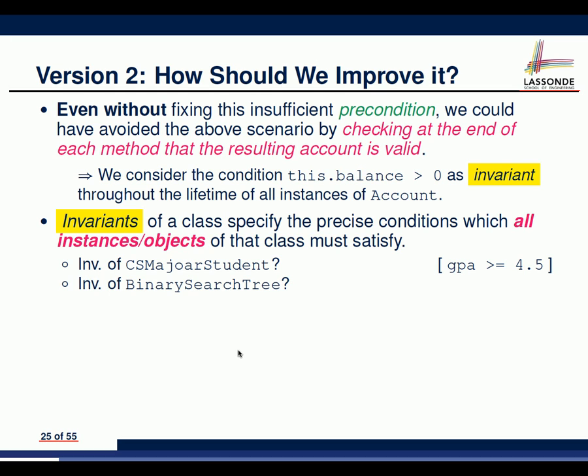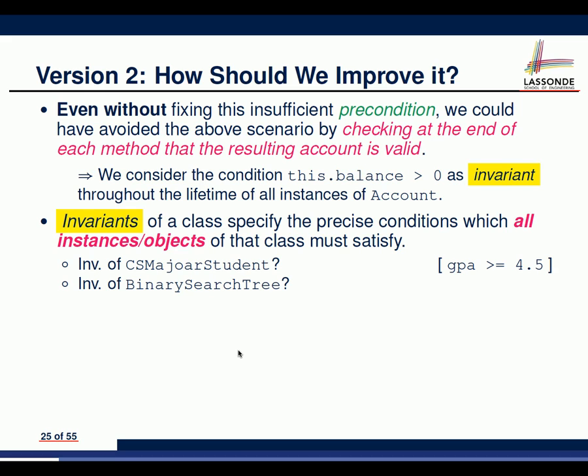Okay, now, this will be interesting to think about. What would be the invariance? We talked about preconditions for binary search, right? Don't get confused. Now we talk about, for every binary search tree, what property should they satisfy? As soon as they get dissatisfied, there should be some contract violation signal. Yeah, exactly.